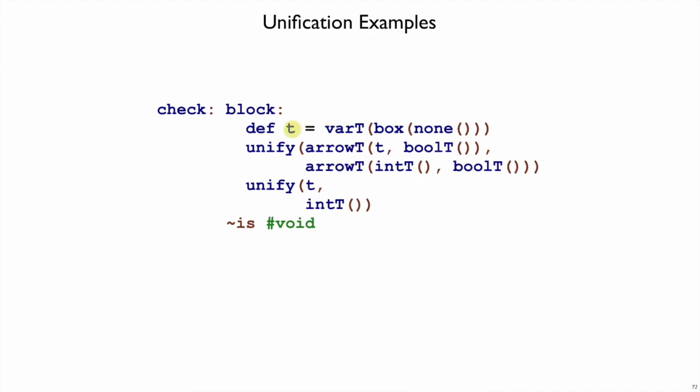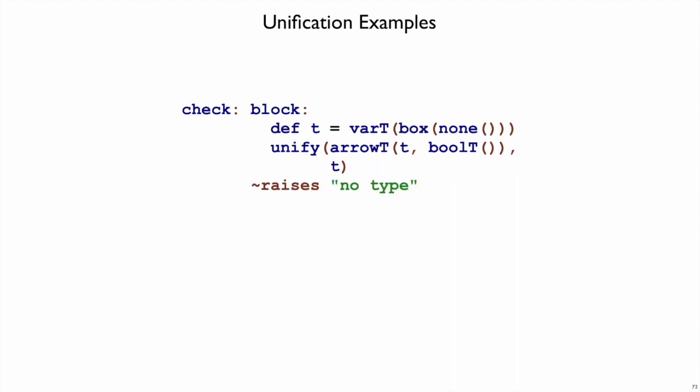If a type variable is unconstrained, and then we use it inside of an arrow t, unify's job will be to go inside the arrows and make sure everything is okay too. So the result types are bool and bool. Those will unify both fine, but a recursive call will unify t with int t, and so it will be setting t internally, and then when we check again whether t is int t, that will pass.